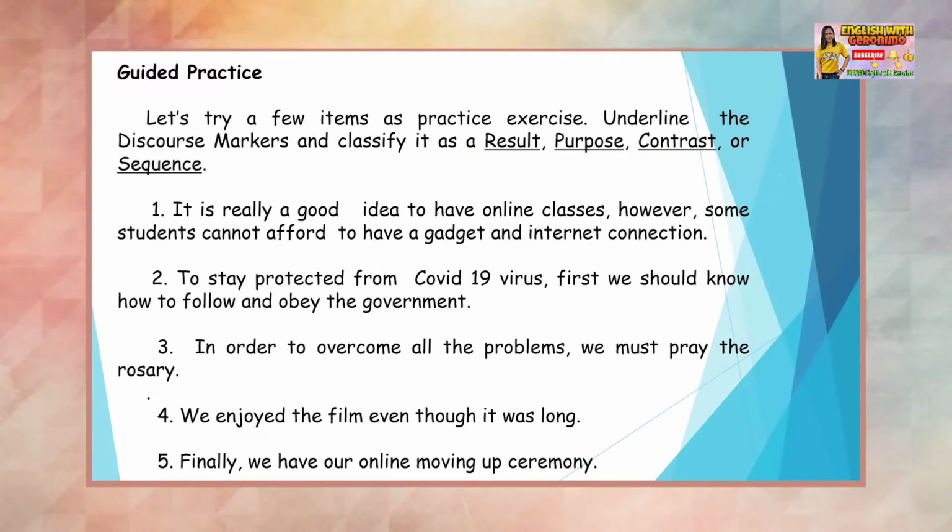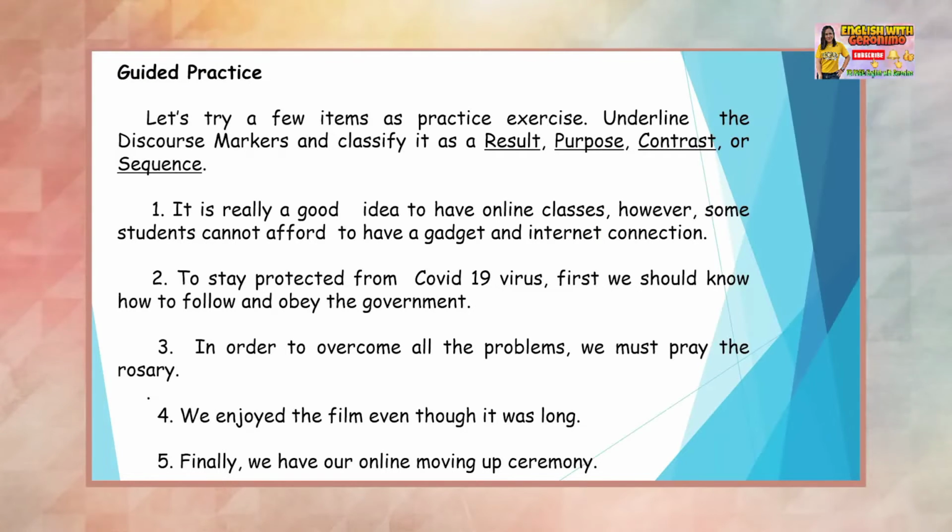Guided practice. Let's try a few items as practice exercise. Underline the discourse markers and classify it as a result, purpose, contrast, or sequence. Number 1. It is really a good idea to have online class. However, some students cannot afford to have a gadget and internet connection. Correct. The answer is contrast because the sentence connector used is the word however.